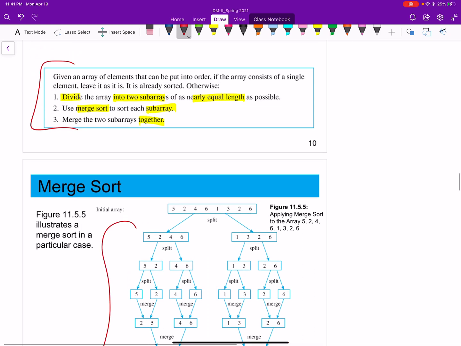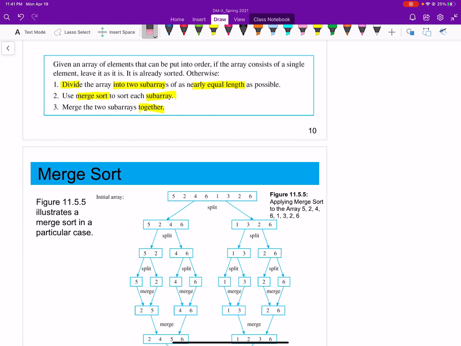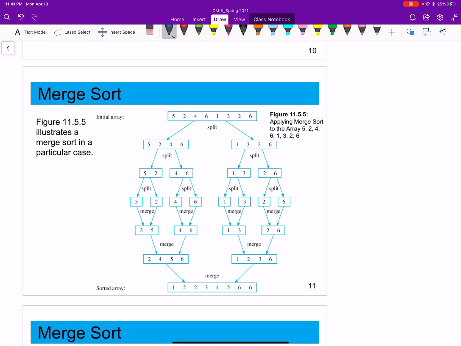So let me go to the next slide so I can explain everything again. Let us assume that this is the given array. Now you have to make 2 equal or nearly equal size sub-arrays. So I could cut like that. I take this one over here, that one over here, and again I cut right here and take this one over there, that one over here, and cut like that. Now I have singleton elements. I have to do this splitting until I get single elements.